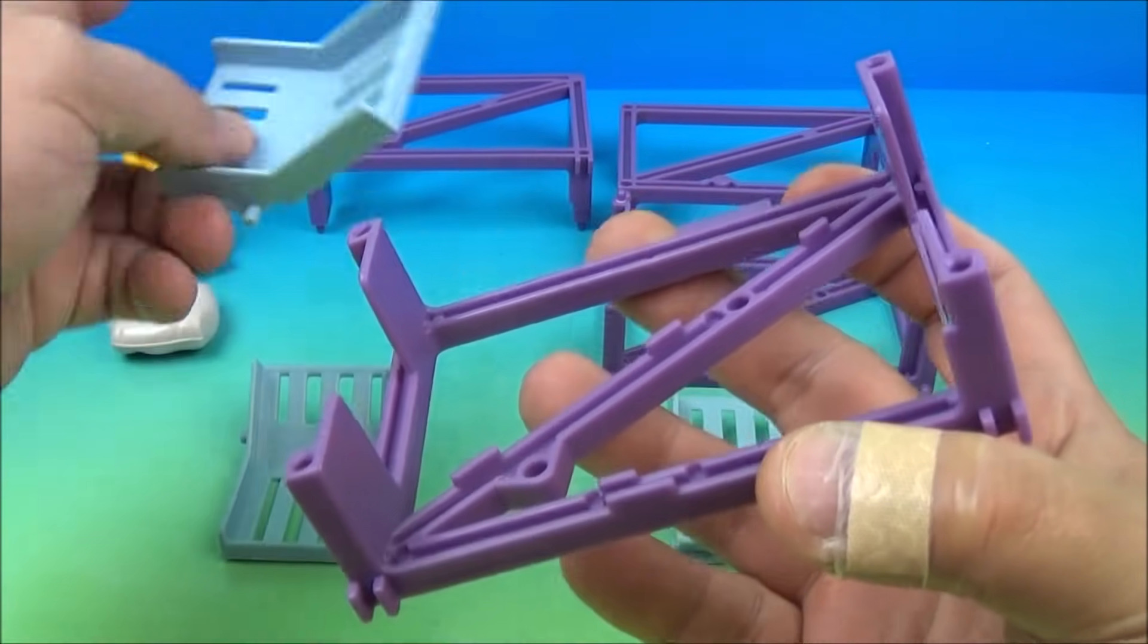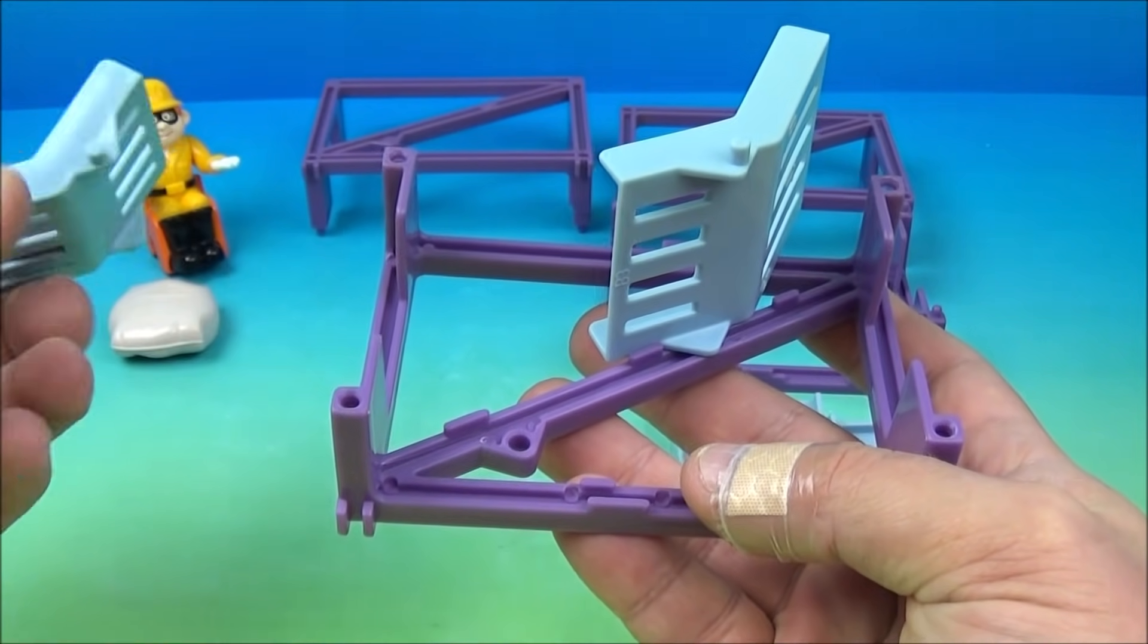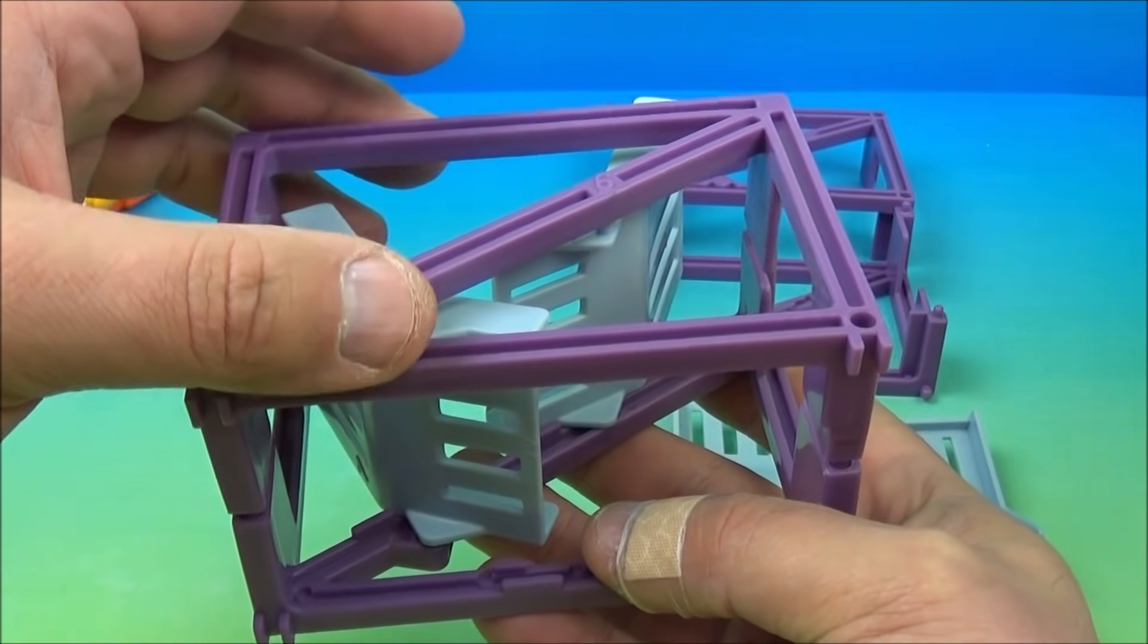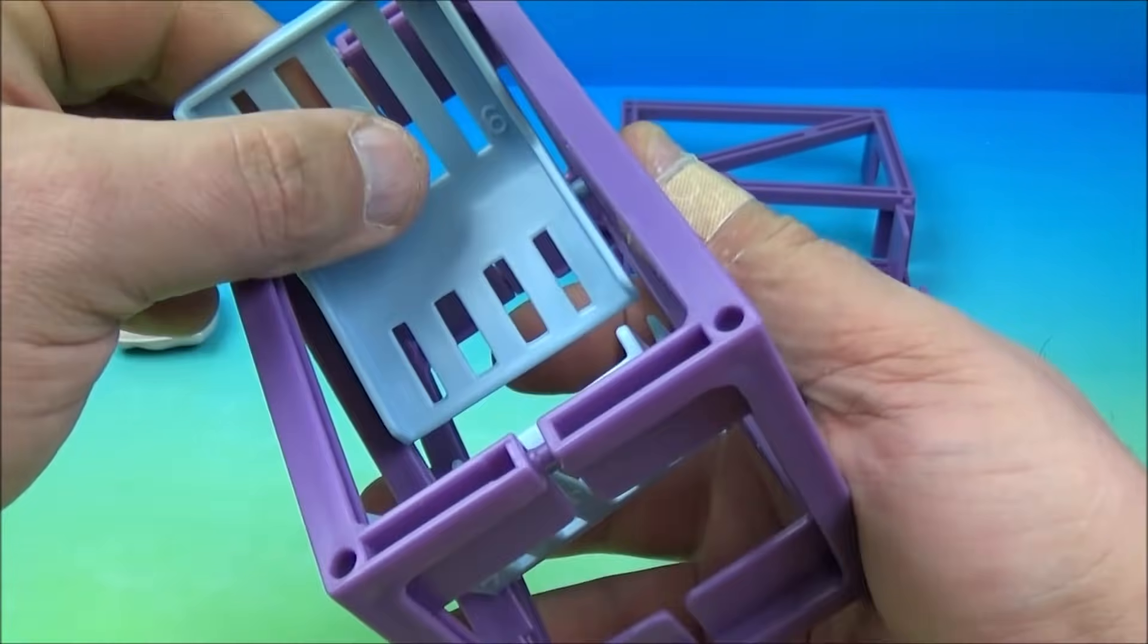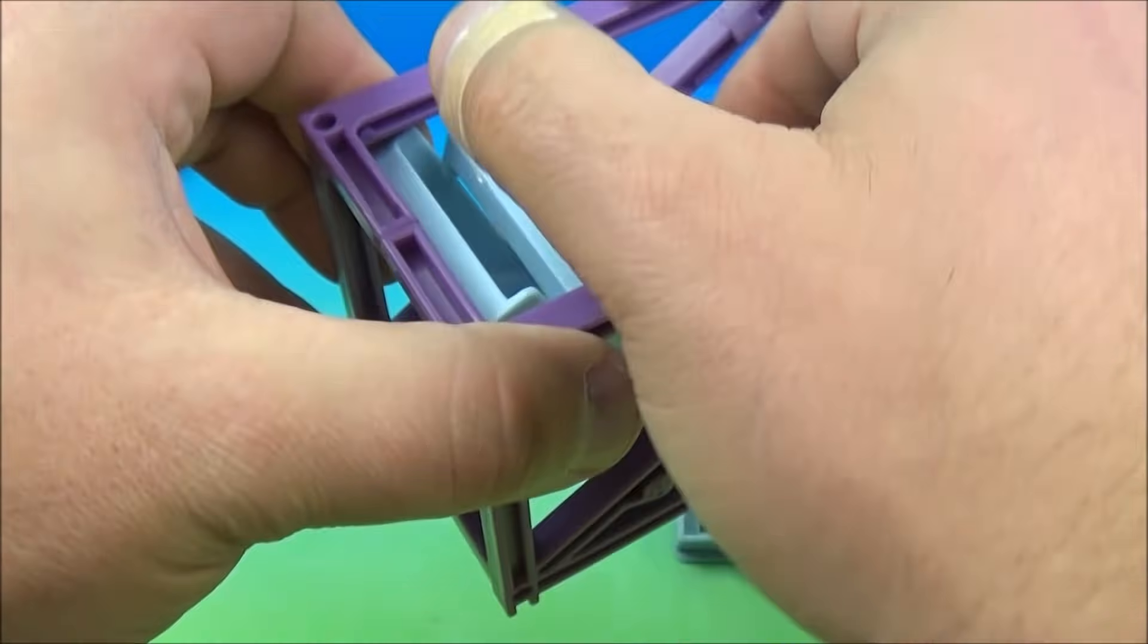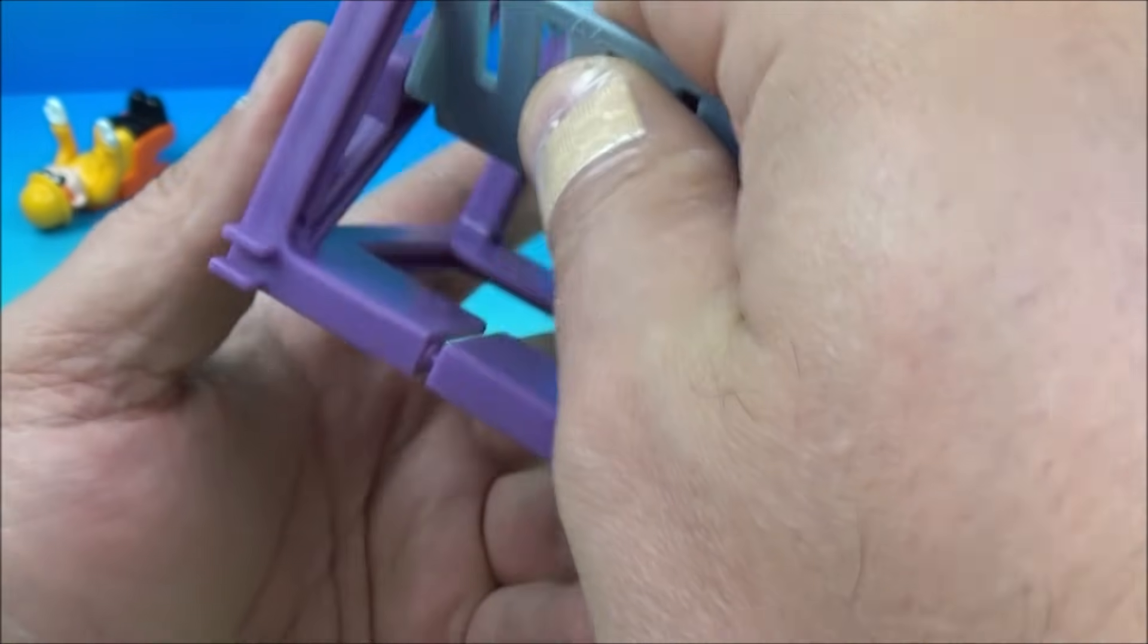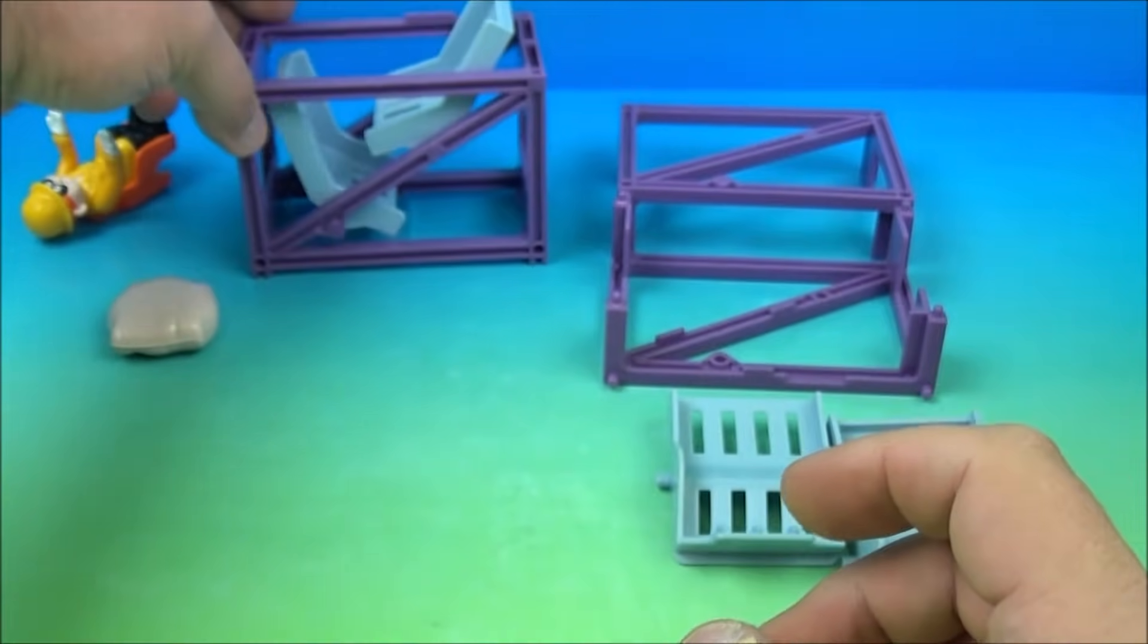It can be a little tricky so you need to have some patience. So what you want to do is you plug these together and they are numbered so they are coordinated and that'll help you put these all together. So you place this on here just like this and then you grab the other top part and place it on and kind of line them up. There are some holes and this is where the tricky part is. You want to make sure that these are all lined up with the holes and at the same time holding these together.